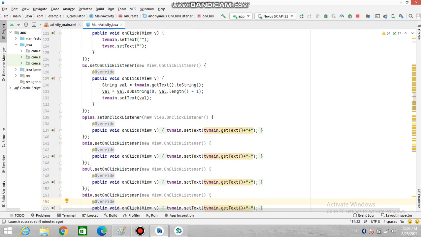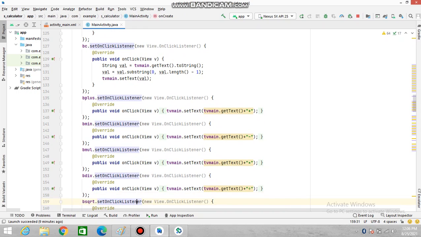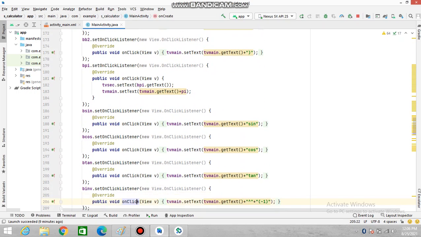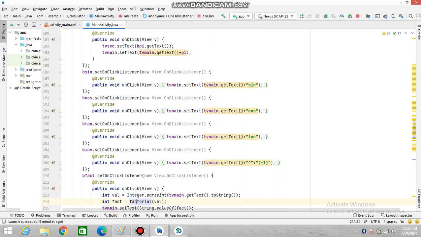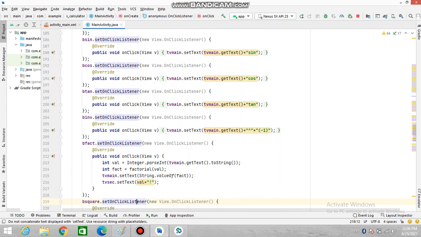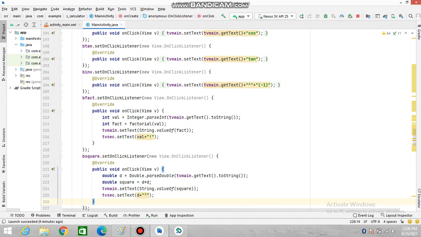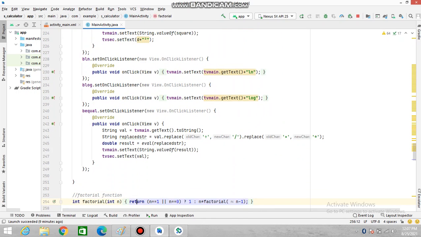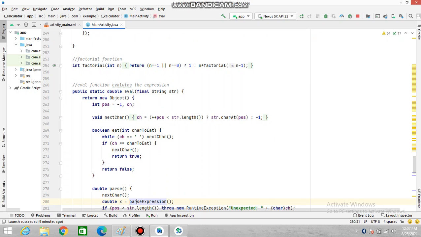And then I have written the code to perform the functionalities. And this is the code that will perform the actions. And this is the factorial method.